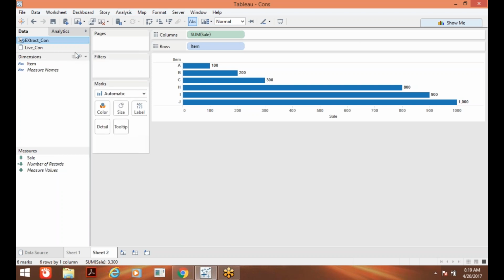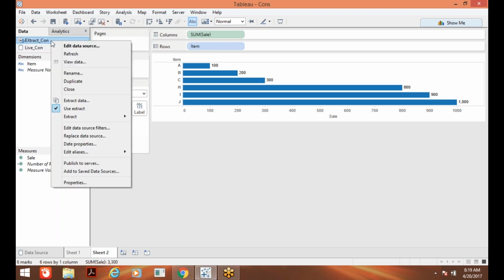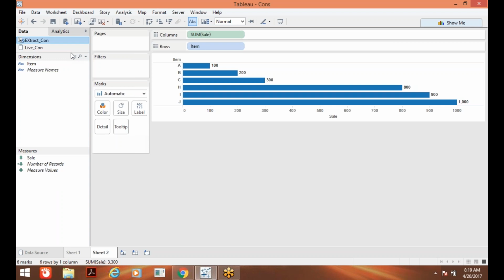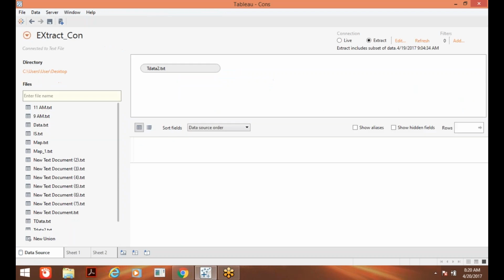Is it changed? The A value must be 150, right? But it's not getting it. No. Why? Because you have saved your data in the text file, but now in Tableau you are dealing with the .tde file.